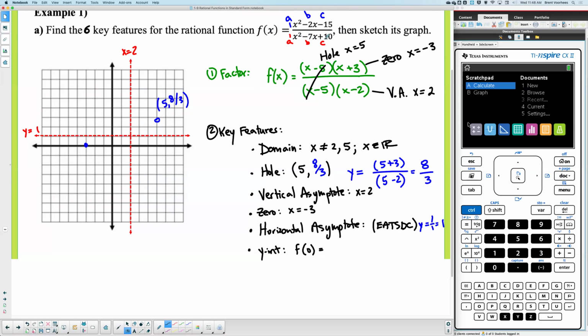All it's going to be are the c term divided by the c term. This is going to be -15 divided by 10. Can that reduce? Yes, it can. What number goes into both -15 and 10? 5. This becomes -3 divided by 2. That's -1.5. Go to your graph. Go down 1.5, put a point. There it is. Now, if you connect your dots, you'll have your graph.